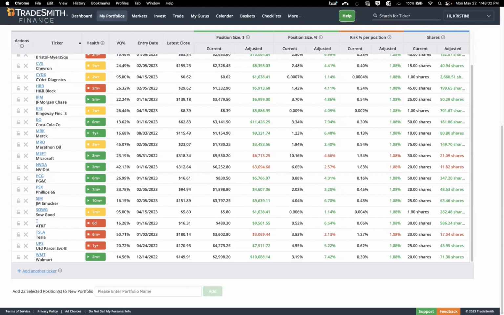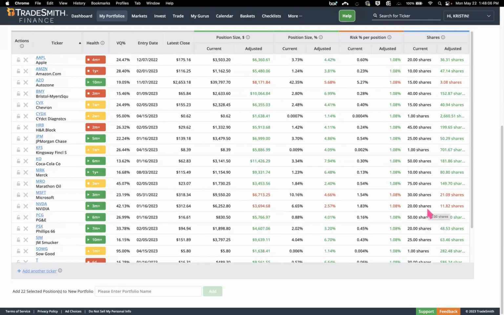All right, so now let's get into what if you don't want to adjust the share size of one or more of your positions. Say you're in here and you got your results and you don't want to adjust the share size. You want to leave it as is. You can do that right from this page. You don't have to go to your portfolio and put it in a watch list or hide it. You can lock it here.